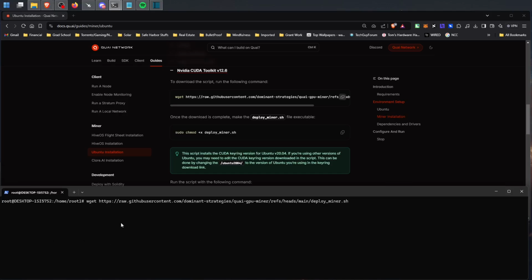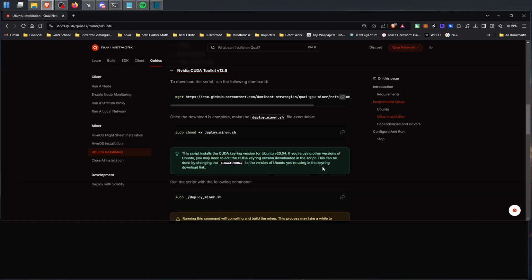It'll just download it, and then once it's downloaded, you will see it in your directory here. It will be white, not green. It will not be executable. So in order to make it executable, so you can run it, you'll just do chmod and then the file name and run that, and it'll make it green, and then you can actually run the file.